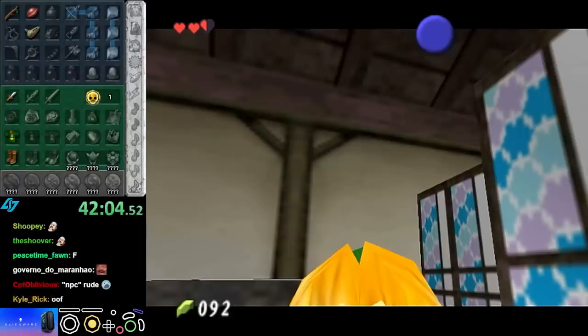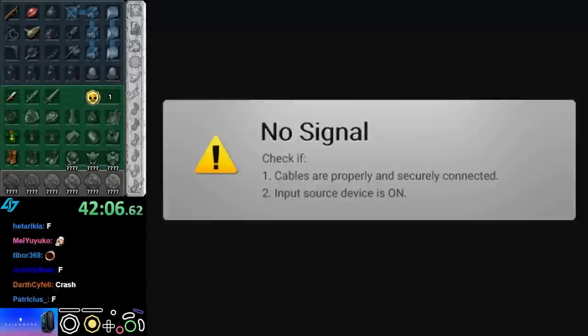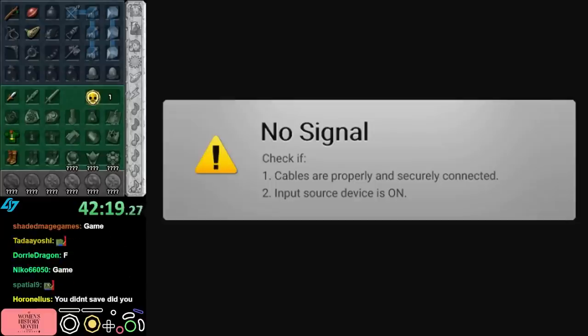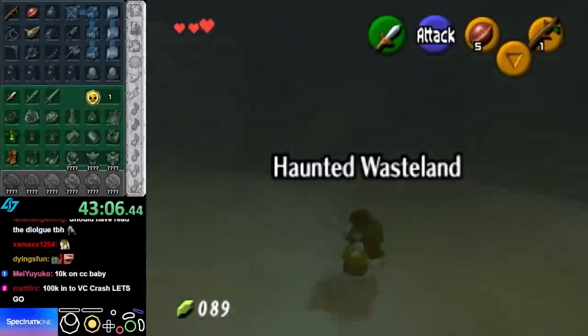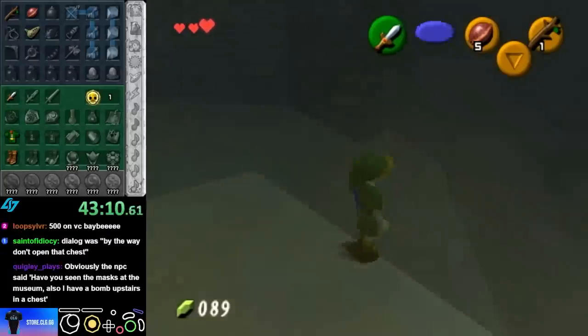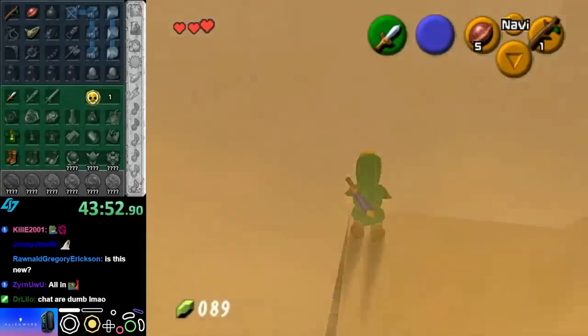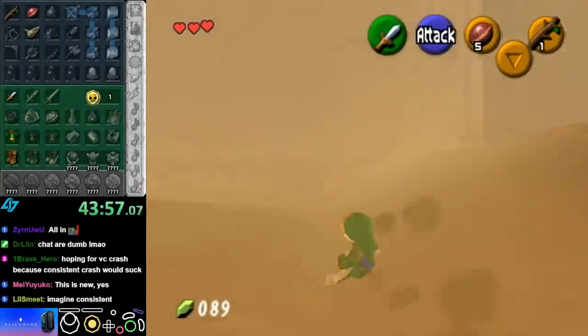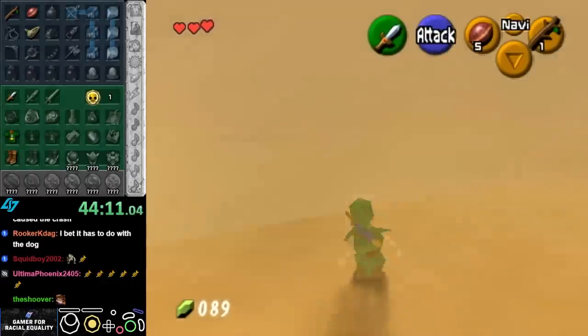All right, was that a VC crash or was that a game crash? Place your bets. Gamba. Set up Gamba. See if that was a VC crash or a consistent crash. So I just have to remember the way. Which is definitely very easy, and I totally remember the way. I don't know where I'm going. Where are the flags? I need flags.